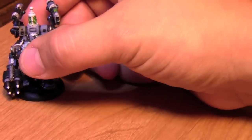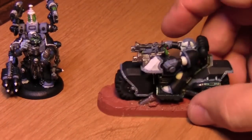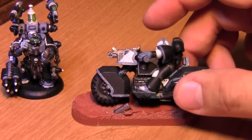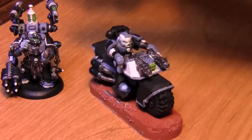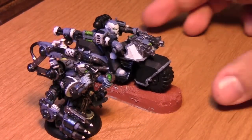So here's my little Tech Marine. I'm going to put him off to the side. And here is a regular biker. This also happens to be my scheme. It's a homebrew chapter. So if the colors bother you, too bad. In any event, here's my little guy, and he's on a bike. And it looks cool. But how do you get this big, huge honking Tech Marine on a tiny little bike?